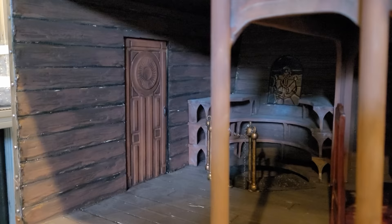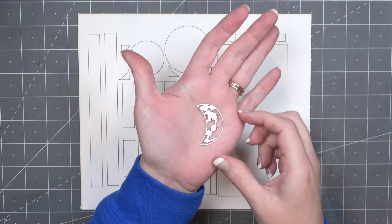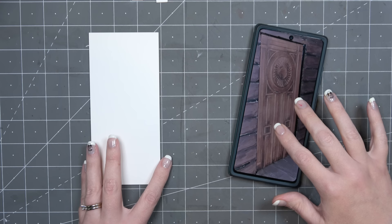Now I can hone in on some of the smaller details such as the missing door — a door that has never been created. I made the upper floor door about three years ago and never made a door for the downstairs. After I installed that door, someone mentioned it had a sun on it, so maybe I should make a door with a moon. That's what I'm going to be doing today to fill in the hole that's been in this project for three years. I was so happy I had saved the pattern from the sun door — all I really had to do was cut out a little moon graphic to create the moon door for the lower level.